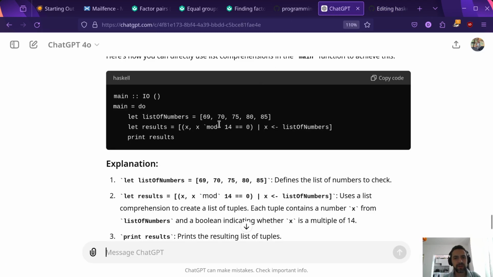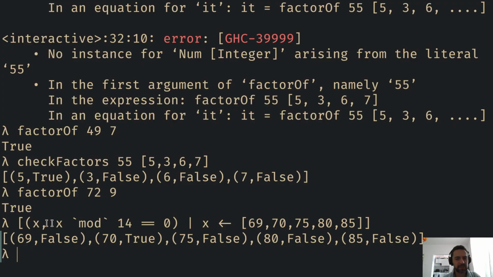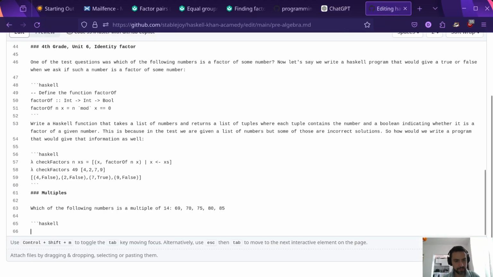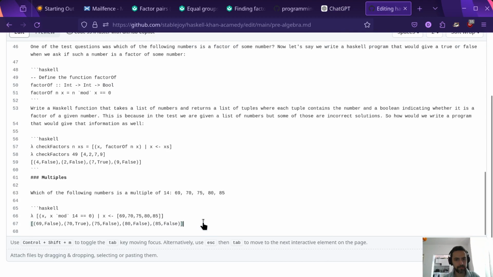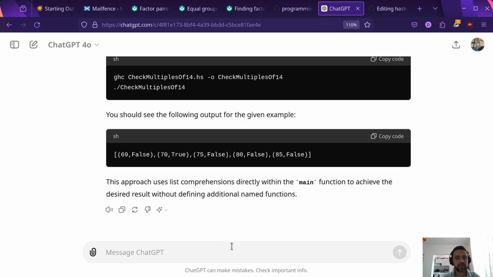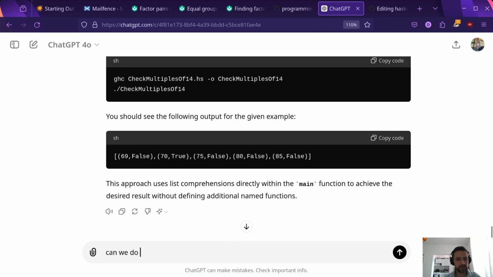We have a list of numbers, yes, but we're going to make something simpler like this. How do we do it without the mod? Can we do it without the mod? Without the mod and using basic Haskell.